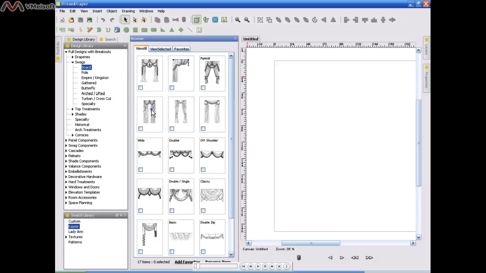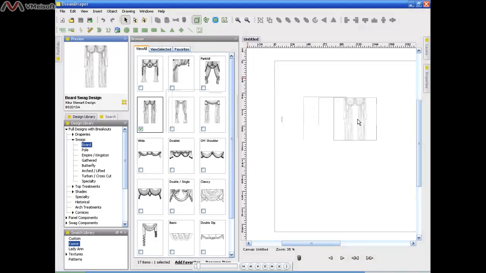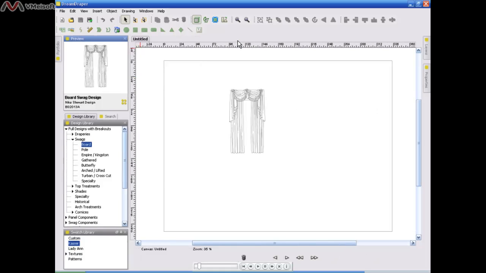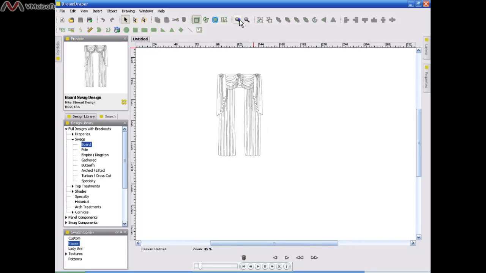And what's really nice is that that design can be totally grouped. Again, it can be our design or it can be your design, and it can be totally grouped, and you don't have to take that design apart in order to add that fabric or that color. Now I'm going to zoom in so that you can see this a little bit better.